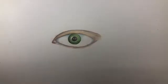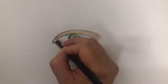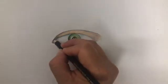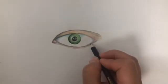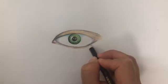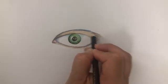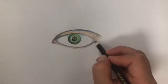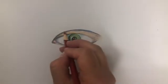When you mix all colors together, you end up getting brown, so you can kind of see where we're going with this. Next, we're gonna come in with some blue, which is a little bit odd, but you can use a dark blue instead of black, and this will help create more shadows in the areas where you need it. Like along the bottom, along the top, the lid. If it's getting too blue, you can always go back in and add some red and add some yellow over the top.